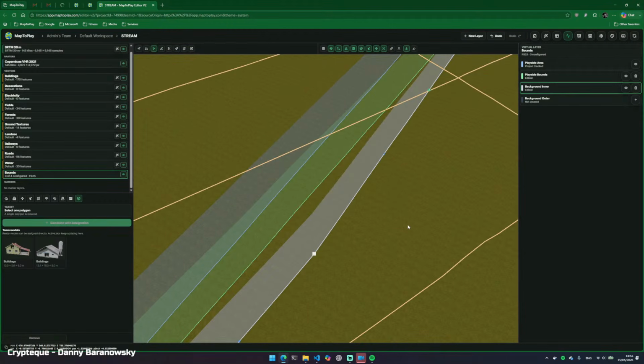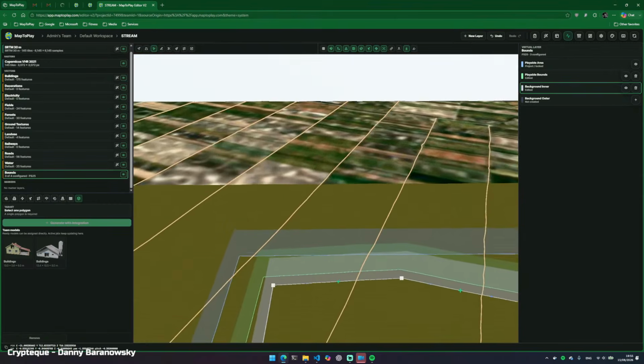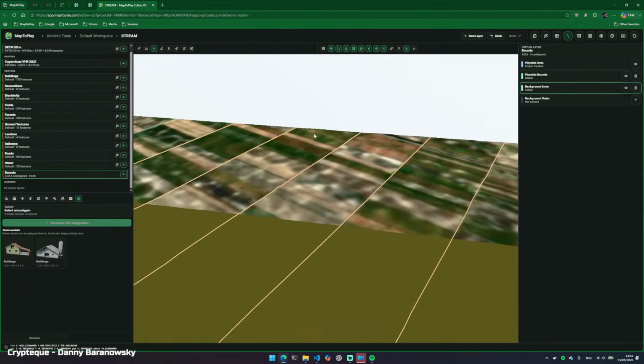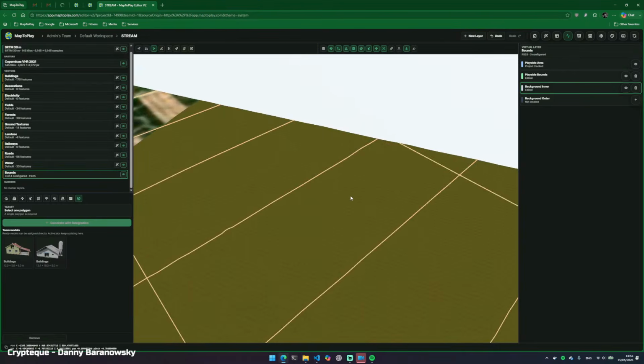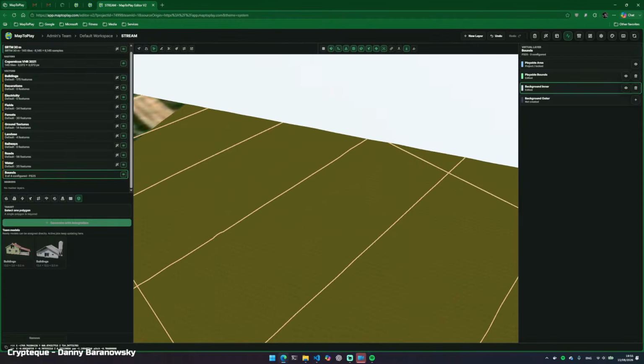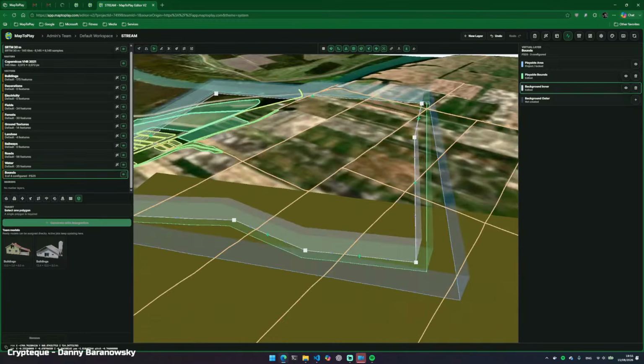And the background outer allows you to change this edge if you would like. It's hard to imagine the use case, but I guess there can be one. So just keep in mind this feature is here.